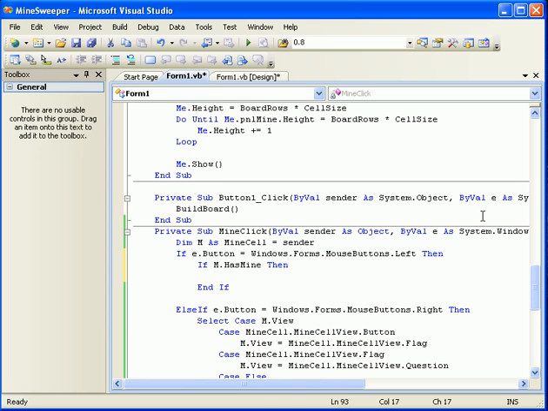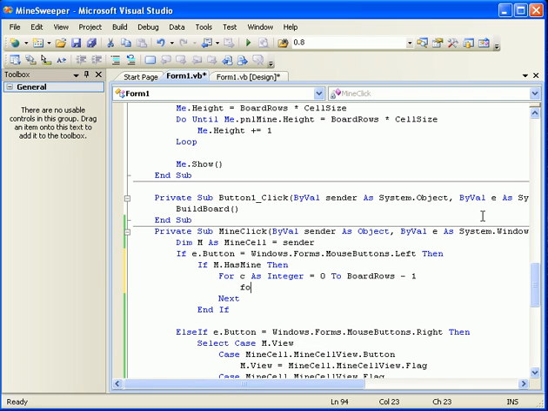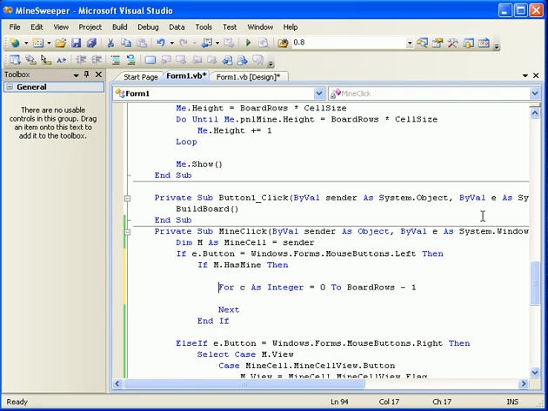And what that will do is show all the mines. So for c as integer equals 0 to board rows minus 1, and let's do the rows too.